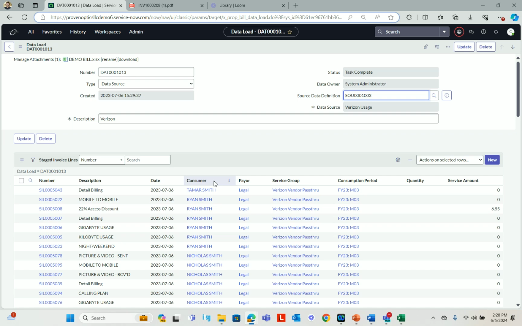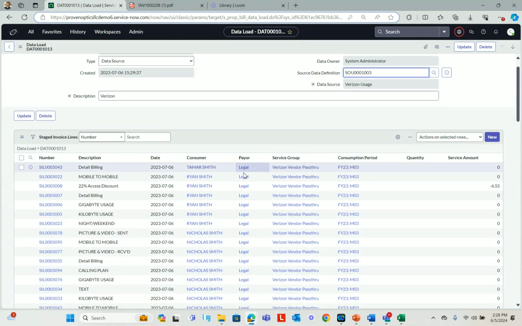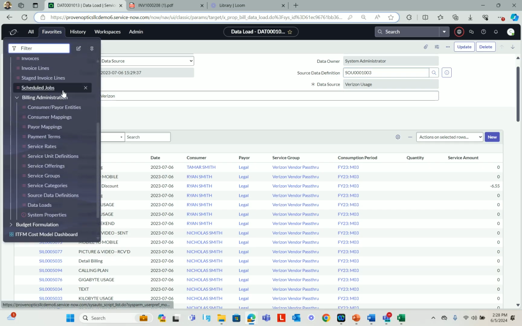Now you'll notice that there's certain fields that were automatically populated based on logic that we've given the system. Things like the payer. So we have consumer to payer mappings that you can set up easily in the system that essentially allow you to map any consumer to a department, as well as from a department to who's actually responsible for paying. As we know, the consuming department isn't always the responsible paying organization. There might be a parent organization.